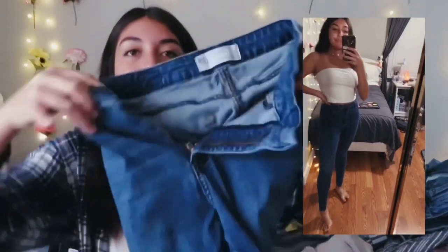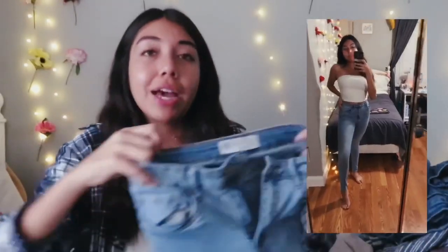The next jeans I own are these LA super high-rise ones. These are also really nice. I do wish this was a smaller size, but I got them almost a year ago, so there's not really much I can do now. It does have that really nice high rise, so you can wear super crop tops with it, which is really cool. And now I have this light pair of denim here. It's the Manhattan high rise. The thing with these ones though is they started ripping here, which kind of sucks, so I have to sew them again. But they're this really nice light denim wash.